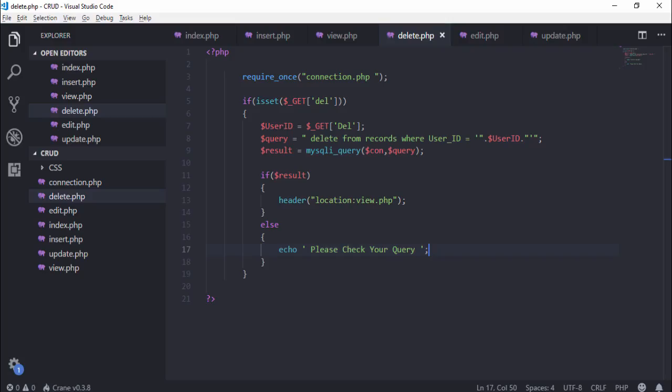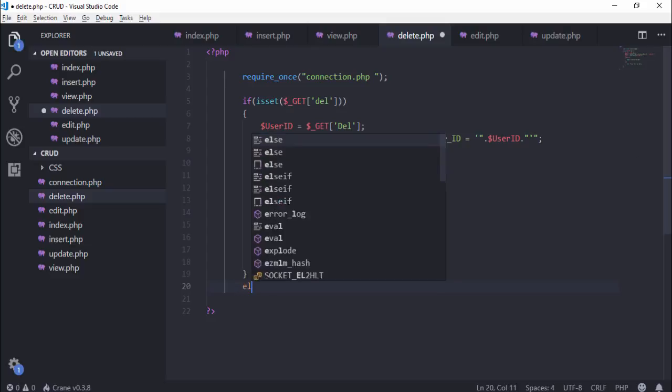I think delete from records where user ID equals user ID, and result, header location view.php page. Okay, I check it guys, just a minute.